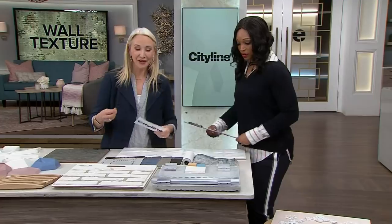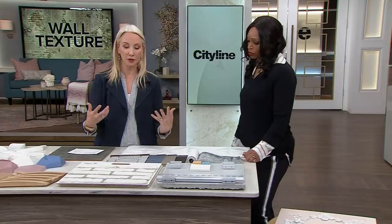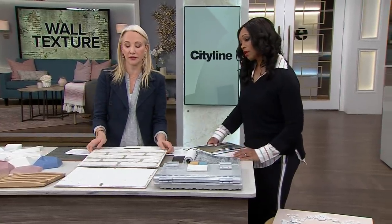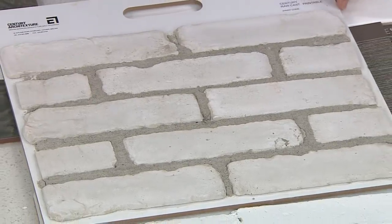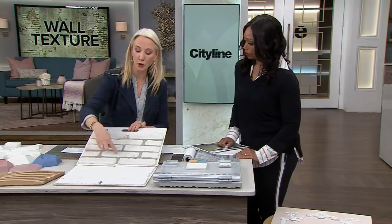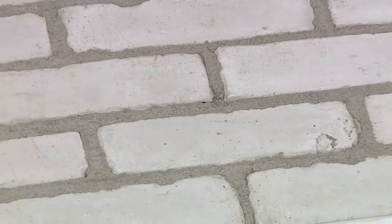It would be. Okay, so let's talk about faux brick. Because I love faux brick. I love how industrial it is. This is an example of what you can do. And what they do is the brick is a veneer, so it's super thin. It's not really as heavy as real brick. It's on a mesh, so they can install it in like a big space. It clicks into place. Yep. And what they do is they mortar it on site so that you get that real feeling of old brick, and then you can paint it.